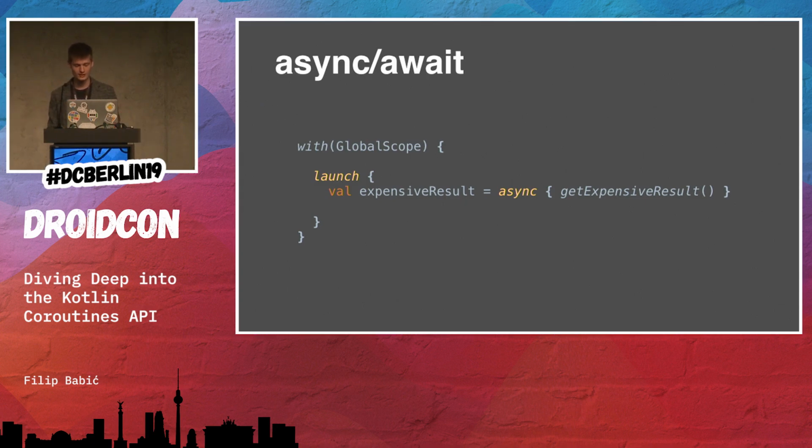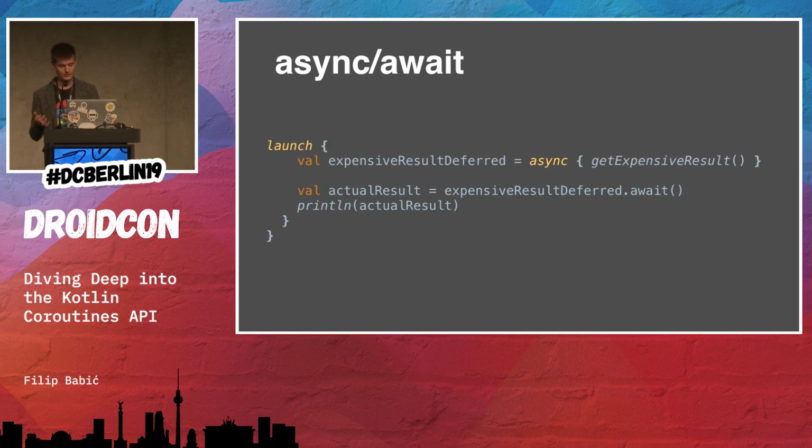And you can try to use that result by having to wait for it. So once you want to use the actual result, you don't get the result immediately. You get the deferred value. Once you call await, the compiler says, okay, so you are waiting for the result here, just like you would await a future. But you're not going to block the coroutine or the thread. You're just going to suspend it. The thread which is handling the async block will keep on working until it returns the result. Once it returns the result, it will signal the launch block that the result is there, and you can just print it out. This is pretty simple to understand, I guess, and pretty simple to write because it doesn't do anything hacky, so to say.